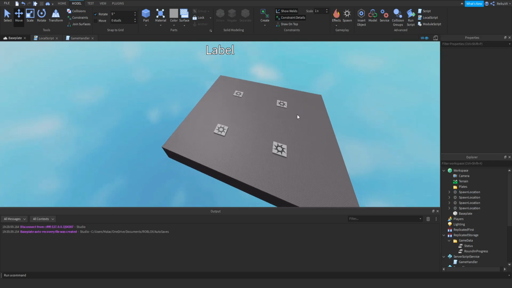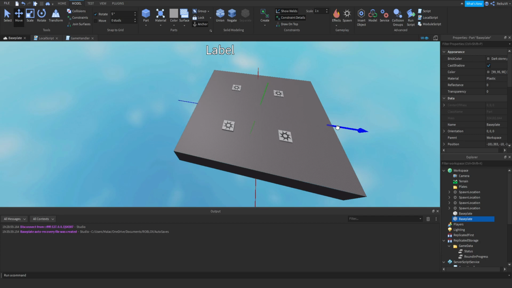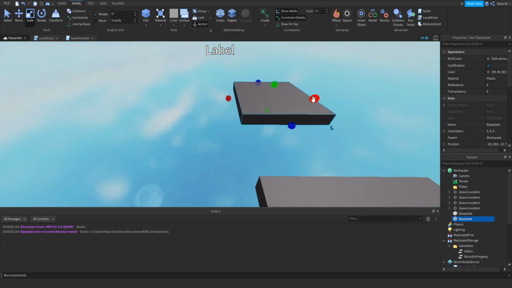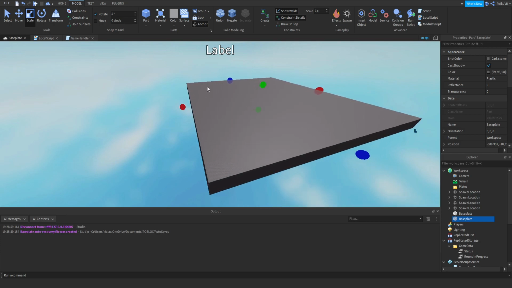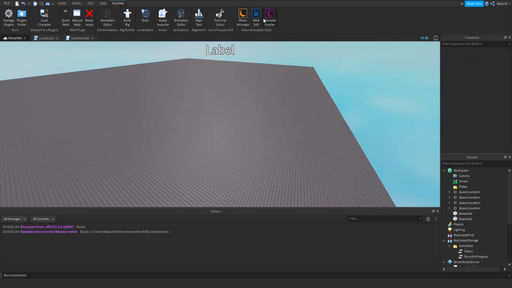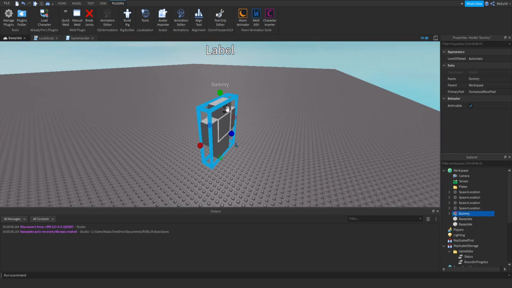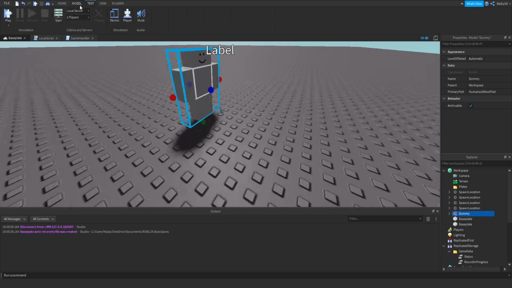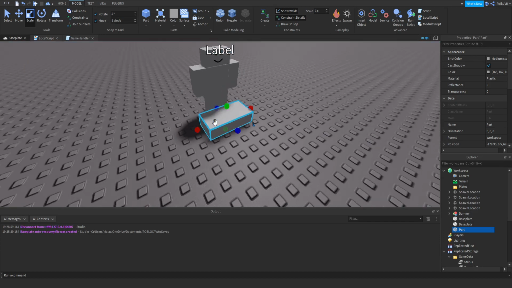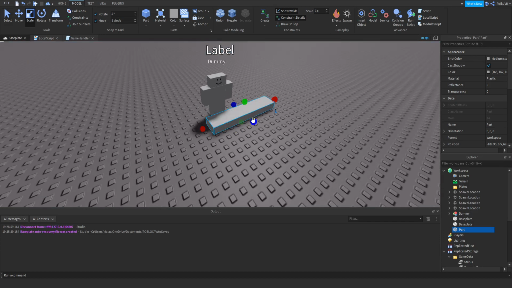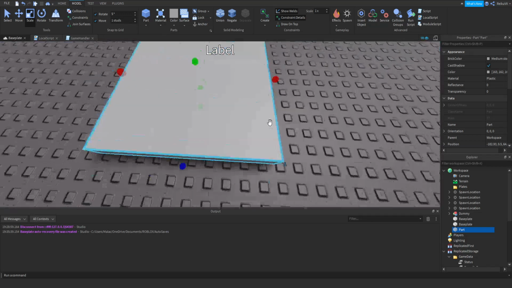And then what we're gonna want to do is take some. Hold on. We're gonna need to duplicate the base plate and put it over here, and extend this a bit. Actually, I probably should have made the plates first, but okay. And then go ahead and insert a player model or a dummy or whatever, so you can have a size reference, so you know how big the plate should be. Put it up, and then we're gonna do slightly. Hold on. Let me see.